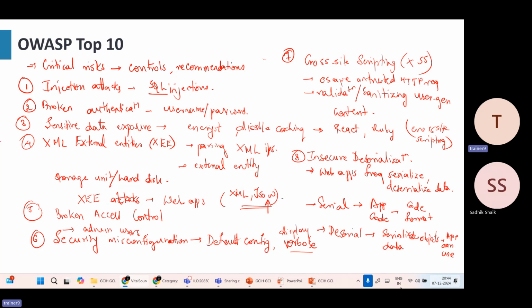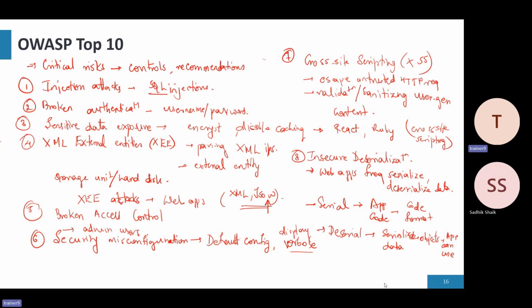Then you have XML external entities, or XXE, which can be used for referencing external entities, resulting in unauthorized access to sensitive content and remote code execution as well.